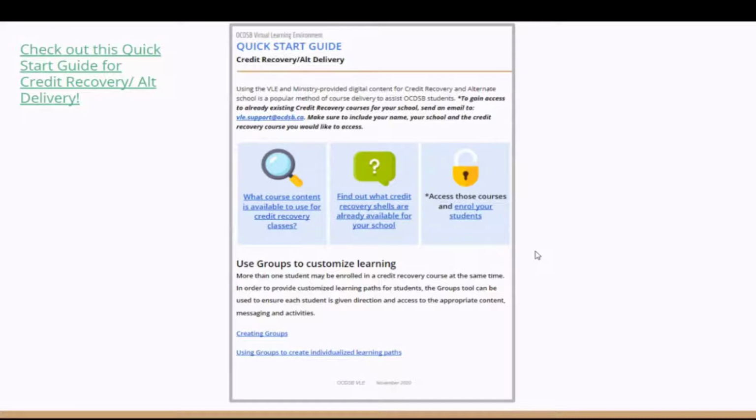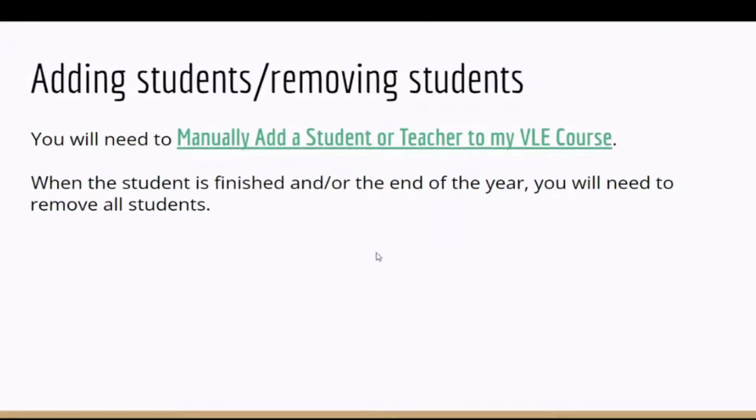You can release only pieces of the content to those specific groups and ensure that they're only working on what they need to be working on. So groups is a great tool for you to use when you're customizing your learning. And here I've included the instructions once you have your course set up and you're ready to go in the virtual learning environment.